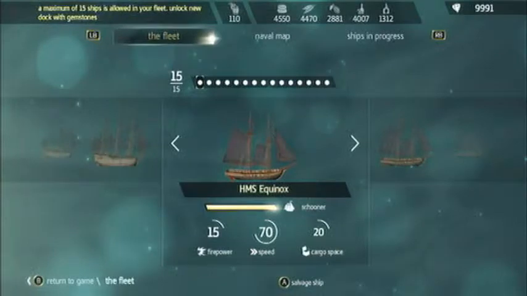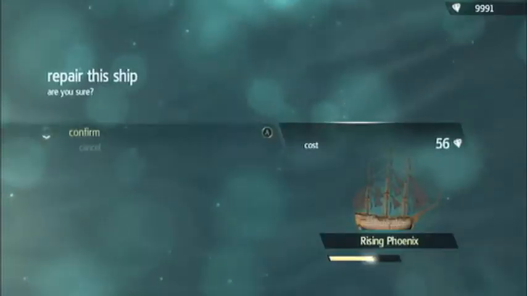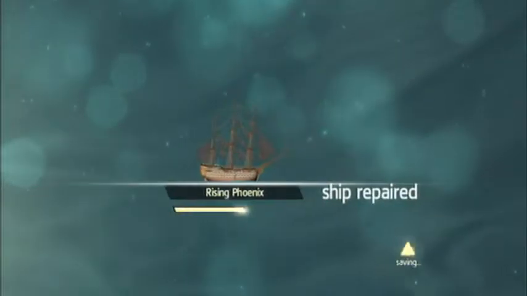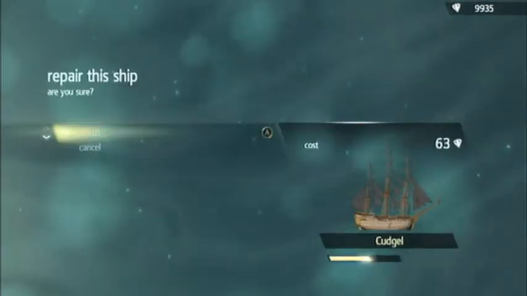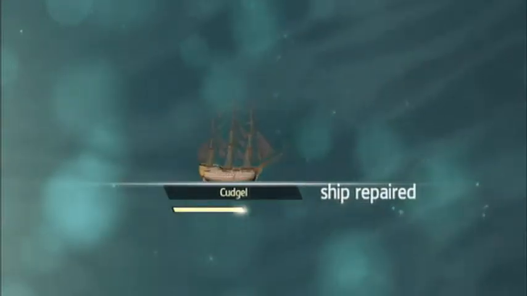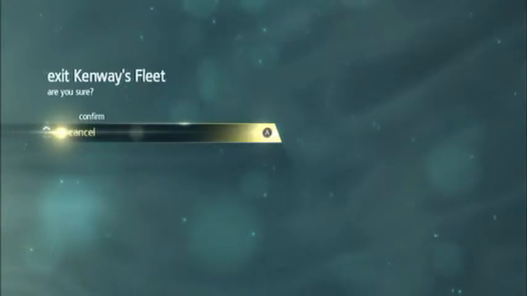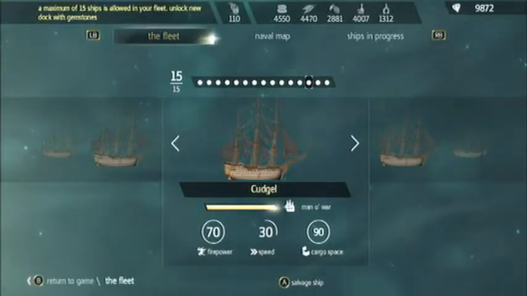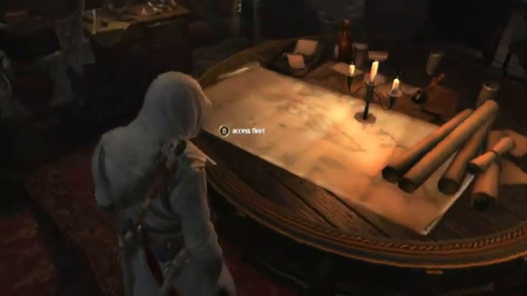So, good luck in Kenway's fleet. I will point out that quite a few of the art pieces for your safe house at Great Iguana can only be unlocked from Kenway's fleet, which can be accessed from the captain's cabin of the Jackdaw or the main room in your hideout.